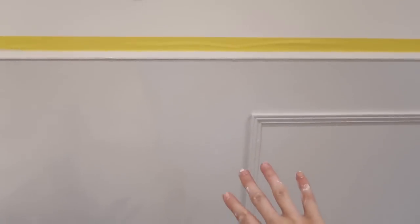I just wanted to let you know that I've had a bit of a crisis and I've changed the paint colour on the panelling. Even funnier thing is that if you can see the difference between this and this, then you're probably just as crazy as me. So I said at the end of last vlog that I've painted the panelling Dulux Polished Pebble, but when I'm looking at it, it looks lilac, and I've said it from the minute I walked in the morning after I'd painted it all. It didn't look too bad in the evening light, and when I walked in the next morning, I was like, that looks lilac.